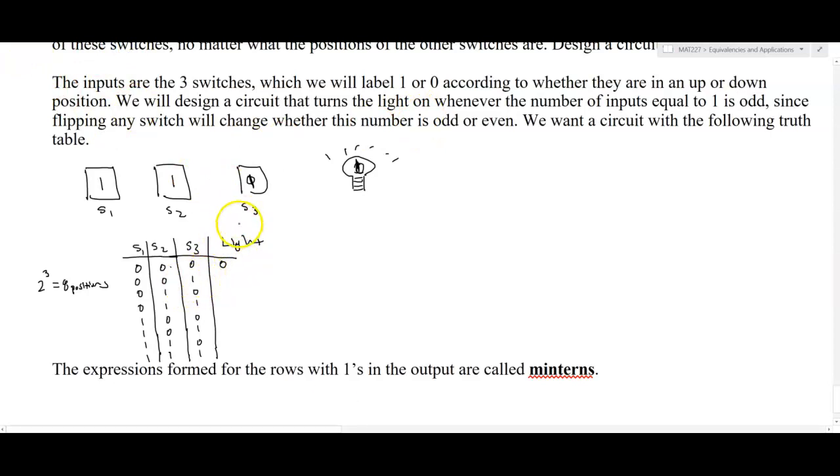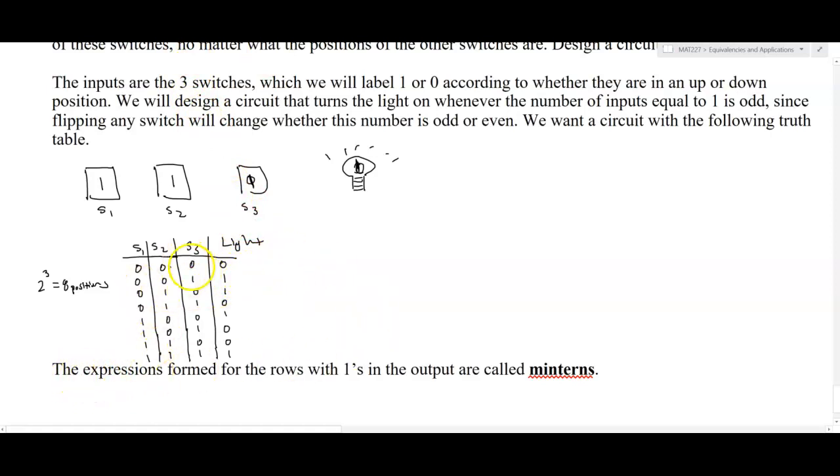Now somebody flips switch 3, light pops on. If they switch on just switch 2, light pops on. If switch 2 is on and then switch 3 is flipped on, we want the light to turn off. And if there's any situation in which there's an odd number of switches on, then we want the light bulb to turn on. Now once again, this is not very obvious what combination of these 3 signals we want to have in order to create this circuit, so we'll build these minterms.